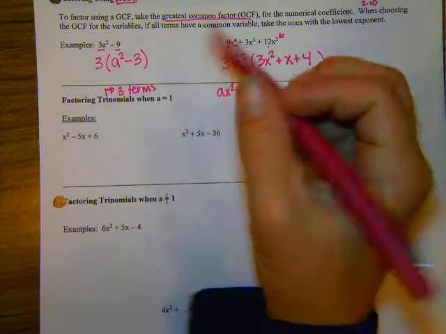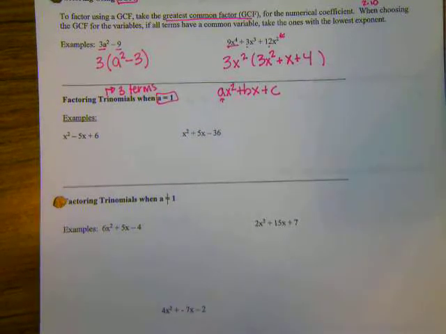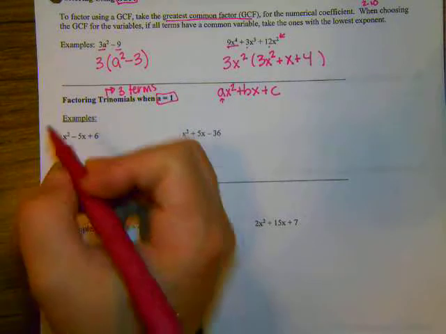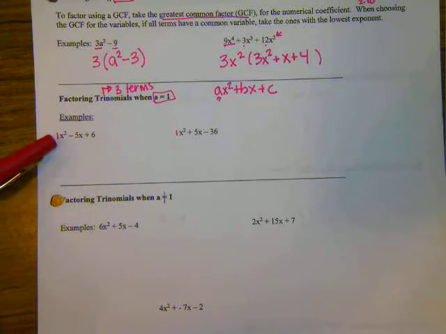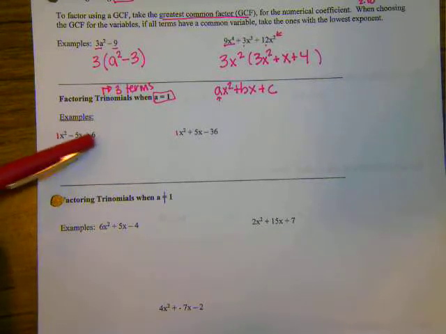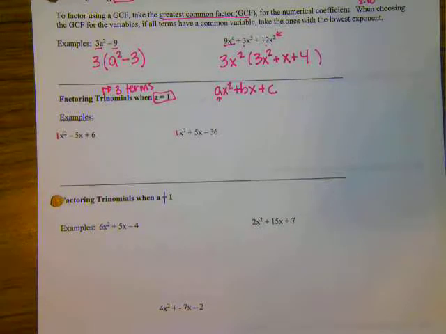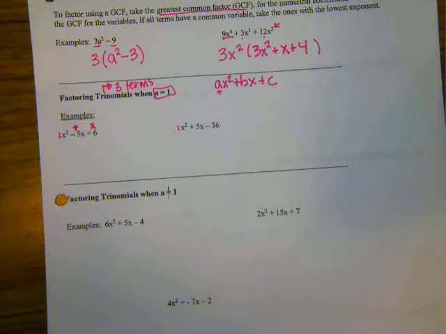Remember, when we're saying a, we're talking about this leading coefficient, the number in front. If you notice with these two examples, a is 1. This is one of the easiest types of factoring that exist. You have a trinomial and a is 1. Because the first number is 1, you don't have to worry about GCF, unless there's a variable in all of them. Neither of these examples have that. So, when a is 1, ultimately, what you want to do is find 2 numbers that will add to this and multiply to this.